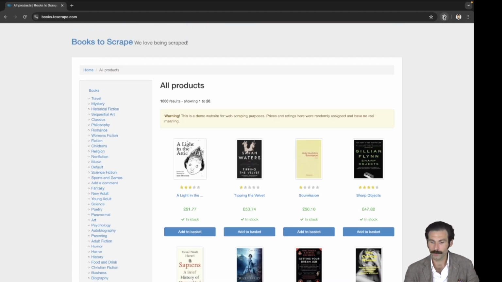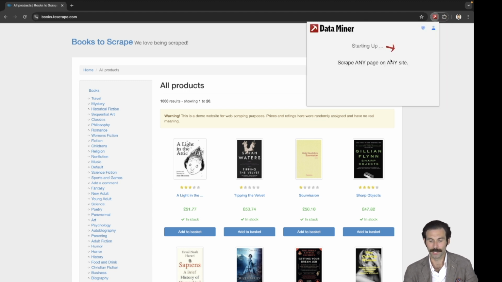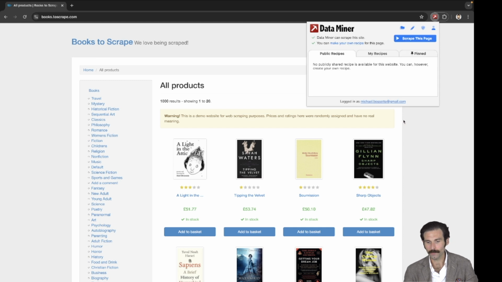Now, to get started with scraping, what we're going to do is while we're on the page, we're going to open up Dataminr. And the way Dataminr works is it calls them recipes for whatever reason. We need to develop a recipe where we're going to tell Dataminr where to pull out parts of the code that we want.